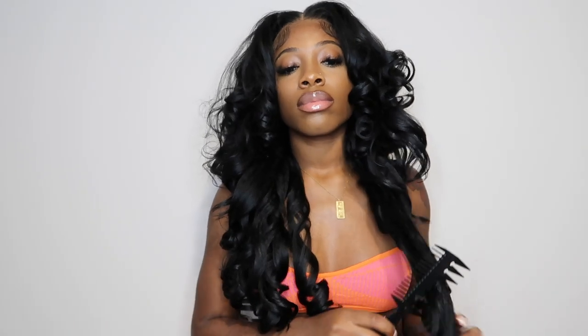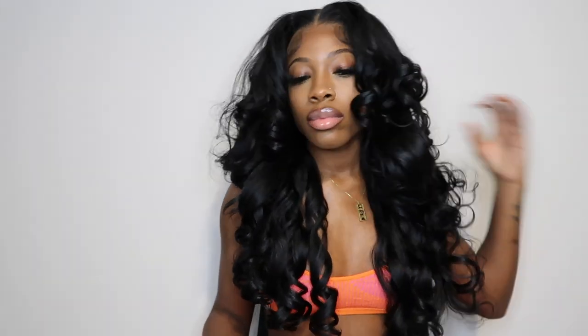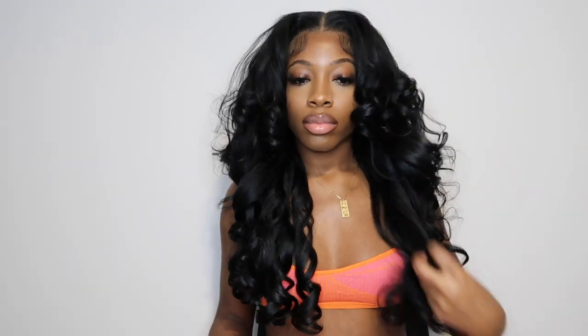So instead of my brush, I decided to go in with a wide tooth comb to comb out these curls, and I did not want to mess up these curls, so I'm not trying to comb through the hair too much. I'm just playing with the hair a little bit, finger combing it, but not too much to the point where you lose the form and the pattern of the curl.